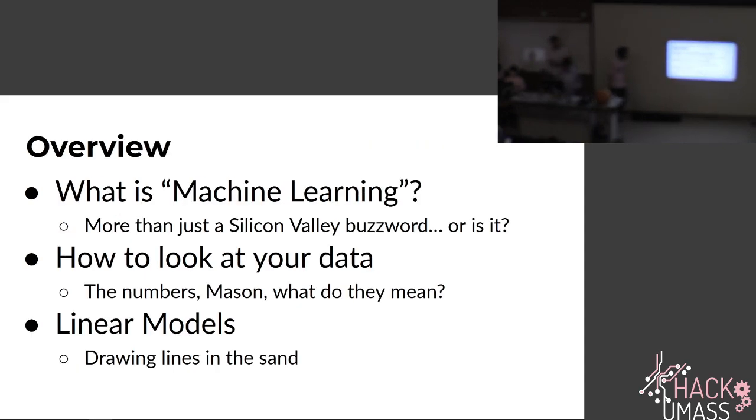Cool. So we're going to give a quick overview of what we're going to cover in this workshop. The first thing we want to do is tell you what machine learning is, and then look at your data, because the most important part about machine learning, honestly, is data. The whole point of machine learning is to analyze data. So we're going to talk about data, and then we're going to talk about a couple different models. The idea today is to talk about 3 to 4 models, depending on how you slice it. The first one is going to be linear models.